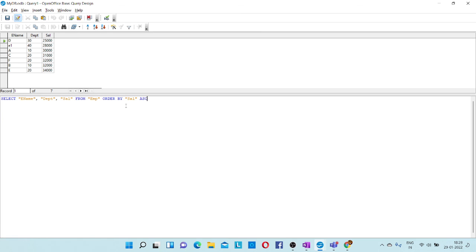But in design view, we do not need to write these things. Simply what we have to do, we have to select the sort option, and then we have to select either ascending or descending in the particular column on which we want to arrange our records. Is it okay to all of you? Here it is ASC, which indicates ascending order. Okay, so our records are arranged in ascending order. Okay, so that is how we can create queries using design view.